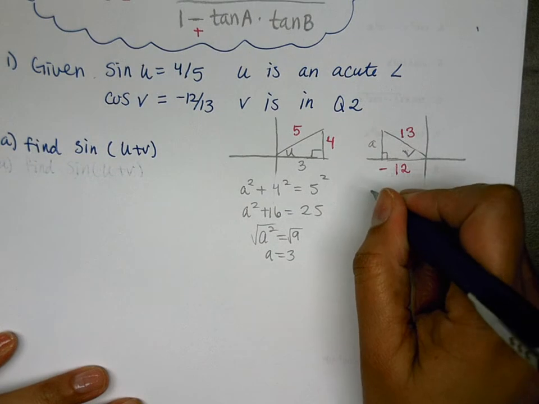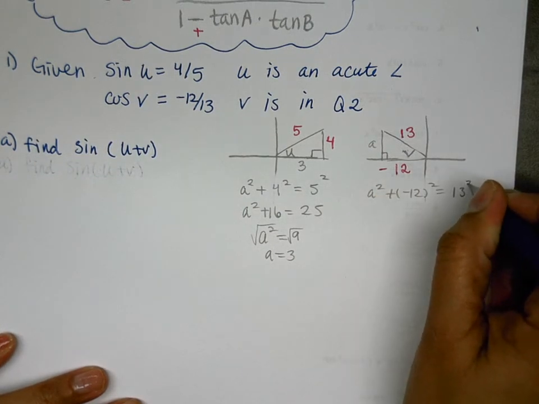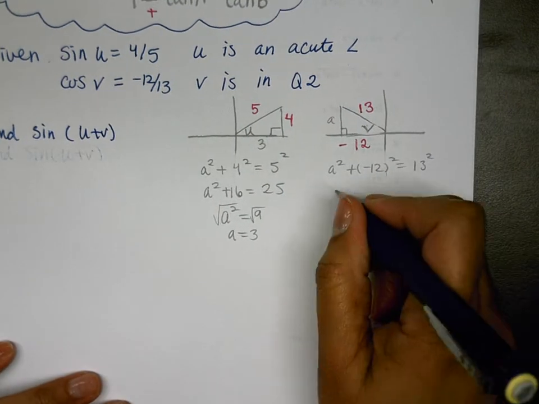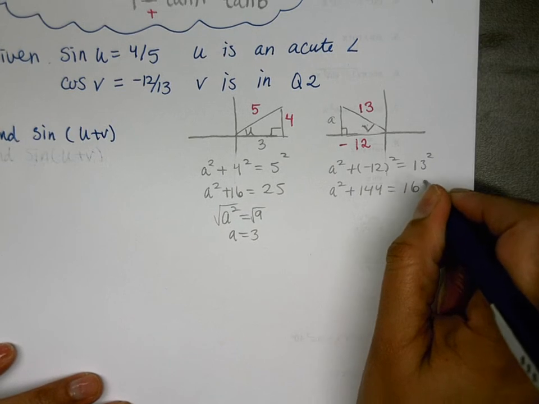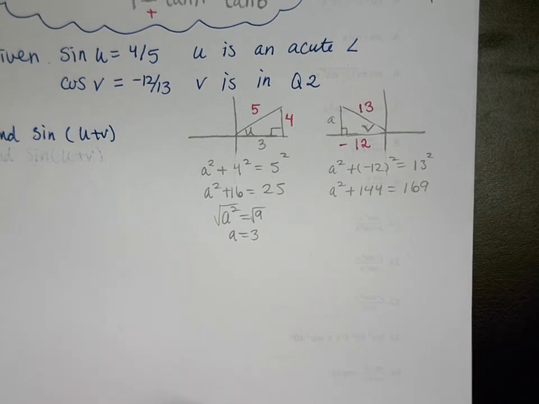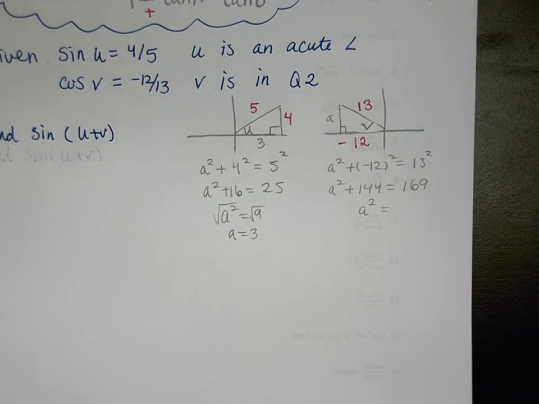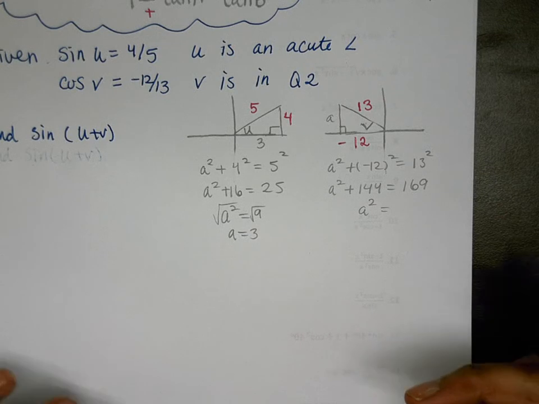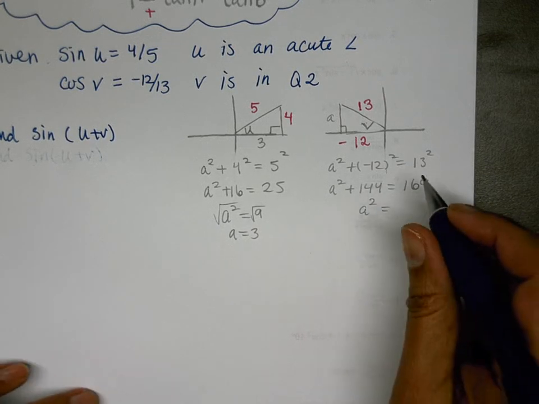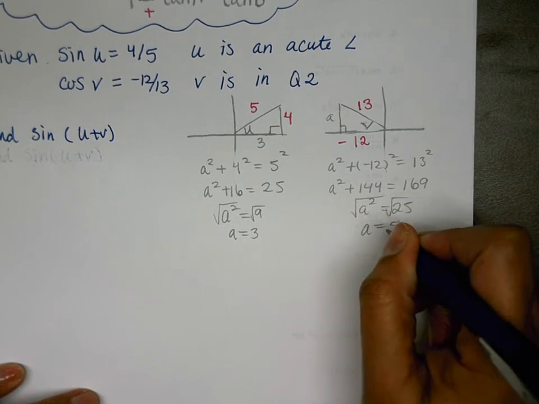All right, let's use our Pythagorean theorem. A squared, I'm going to call my unknown leg here A. A squared plus negative 12 squared equals 13 squared. Go ahead and work that out. And have any of you subtracted yet? What's 169 minus 144? 25. Square root, what's the A value? 5. A value is 5.